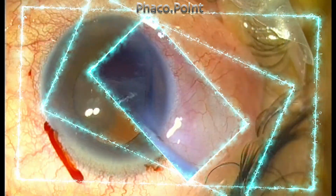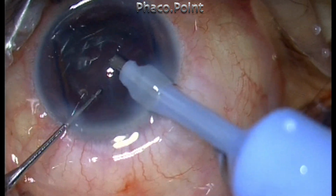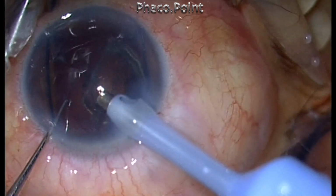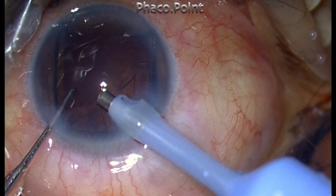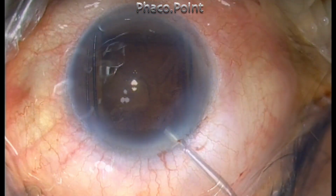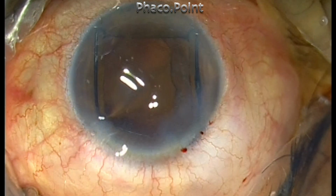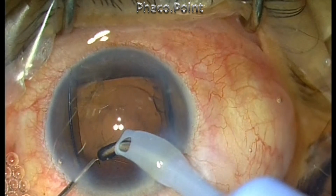Let's come to the end of the phaco, after the nucleus has been successfully emulsified, and now I'm working on the epinucleus with the phaco probe in the epinucleus mode. I'm able to get out all the epinucleus. While doing the cortical aspiration, I noticed something very peculiar because this bag was housing a very large nucleus.